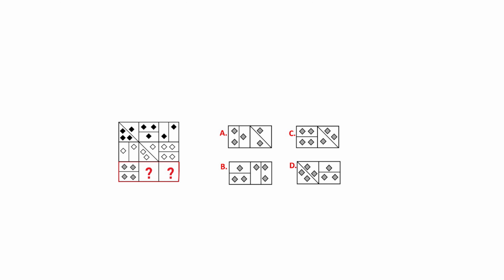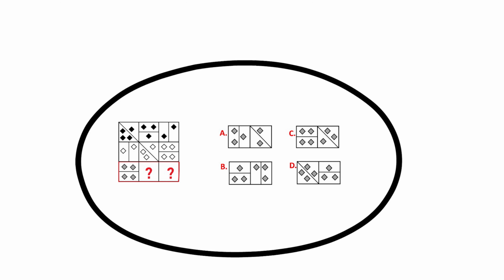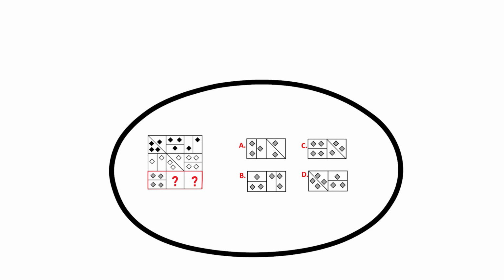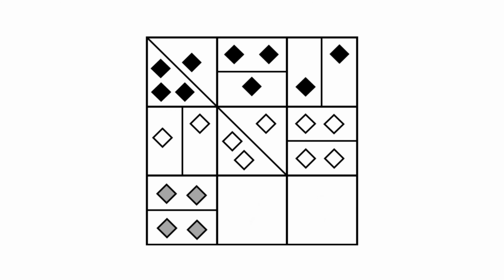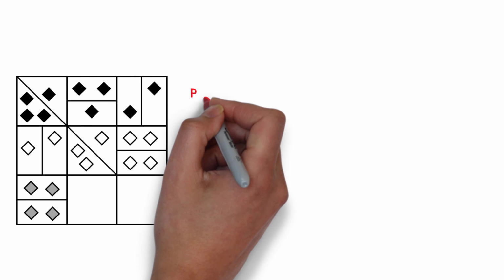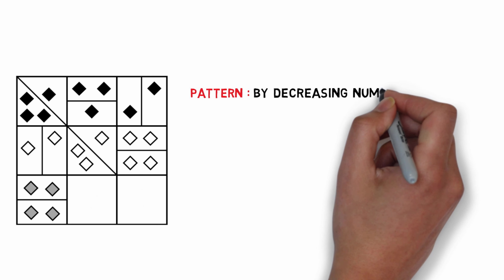Take a close look. The solution is not obvious, but it is very simple. Give yourself 10 to 20 seconds, maybe go to 30 seconds by pausing this video to see if you can come up with the answer on your own. Are you ready? Let's continue to see how we can get to the correct solution together. As I mentioned, the answer to this question is very simple. The pattern is represented in each row by decreasing number of diamonds.